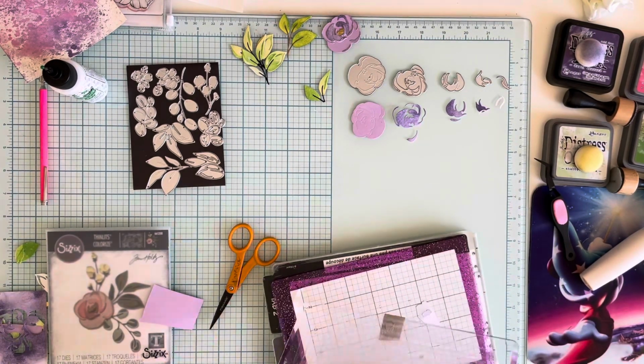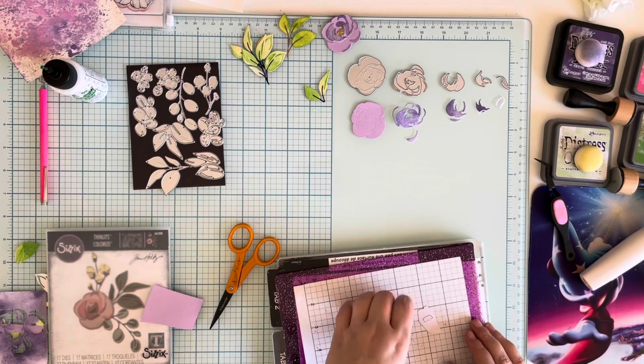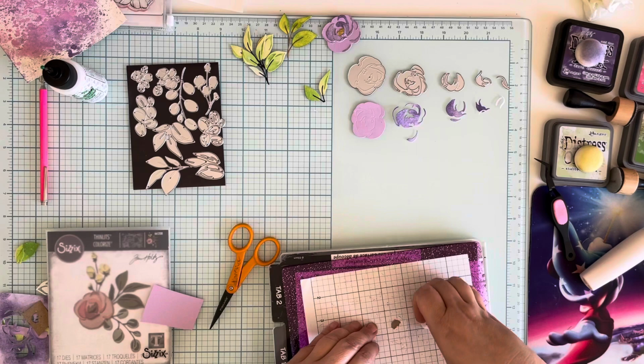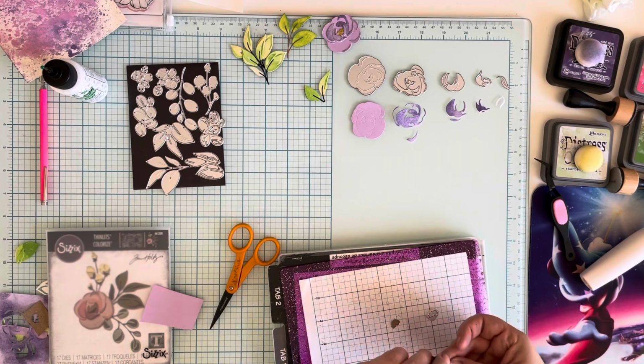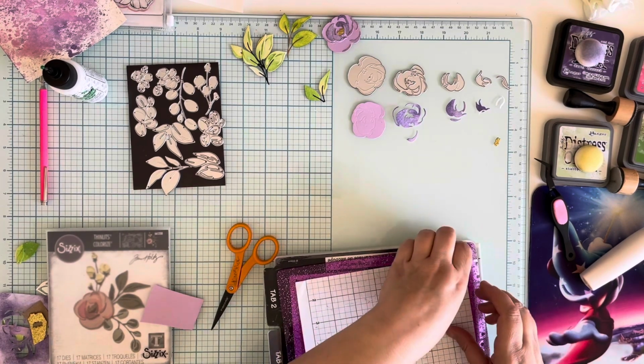These pieces are big enough, I didn't worry about putting adhesive on them. I'll just use my Bear Glue. And so there's this piece. These are the 2 centers.